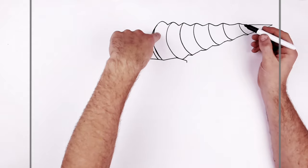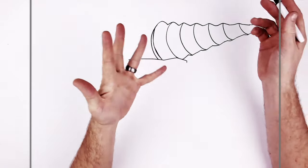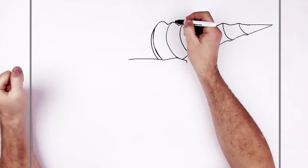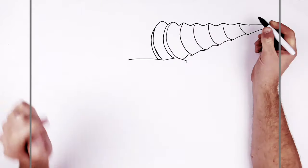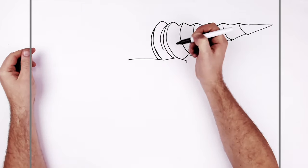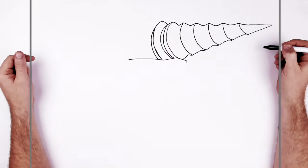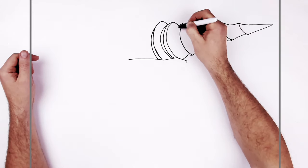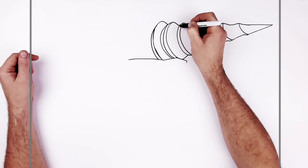So then there's lines inside here as well. It kind of gives it the corkscrew sort of look, right? So from here to here. Okay, one there. And then there's another band on the inside. Right? So you'll just keep adding all these.